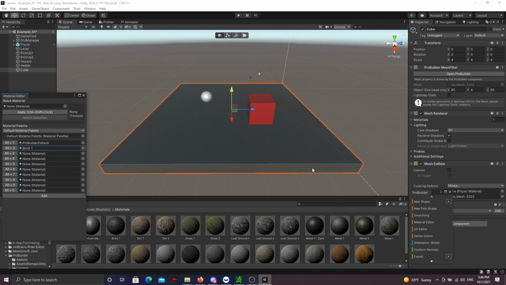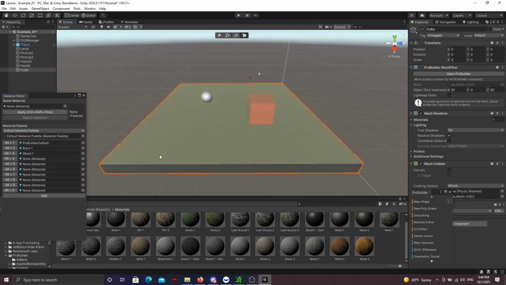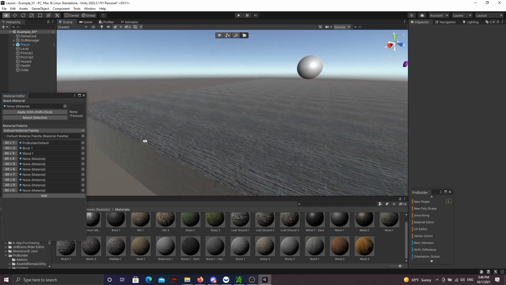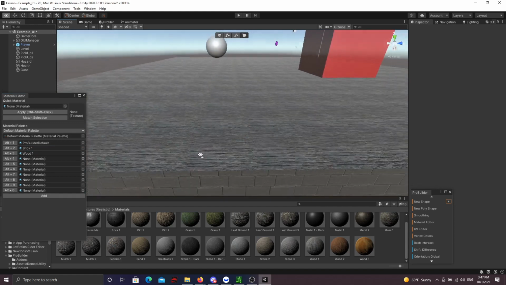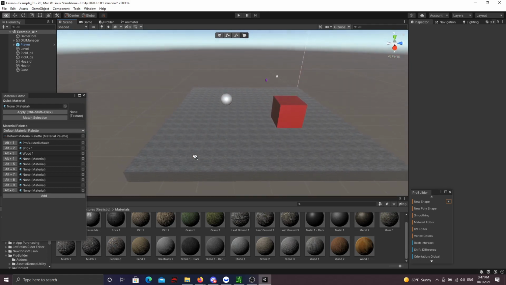Now I want to show you something else. I'm going to drag in a different material here for slot 2. Let's say I wanted just the top part of this to be a different material. We can do that by selecting the face. So go to Face Selection, click on that face, and then click on our other material here, or you can press Alt-3, either way. And now you can see we've got 2 different materials on the same object. This is a very useful tool for designing objects in your level. So keep that in mind.